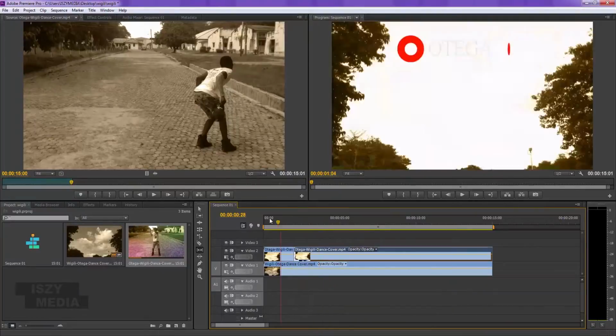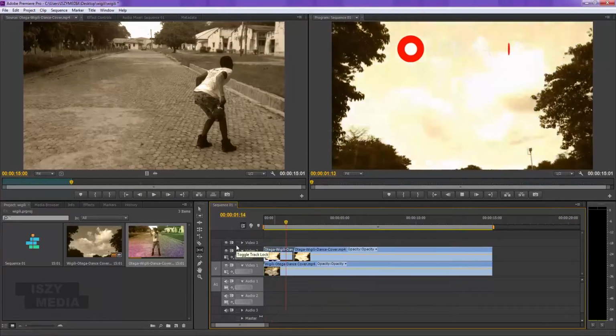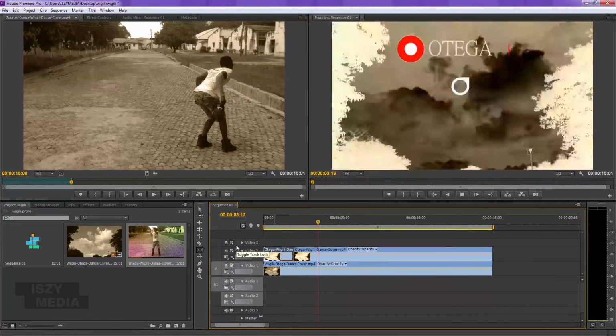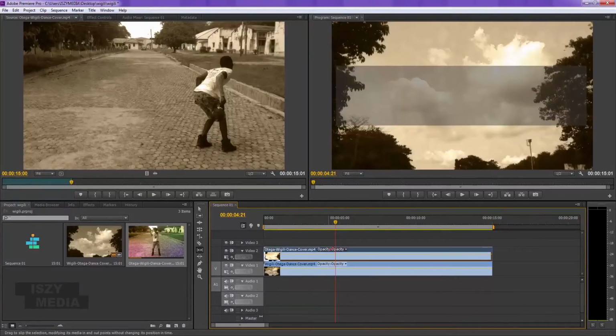Now you can see I dragged the whole clip to the right, that is to say more of the clip on the left would move to the right hand side. And if that is what you want to go for, trust me, you're good to go. And if I play this back, you can see what's going to happen. It's going to repeat again. So if this is what you want to do, fine. But if it's not what you're supposed to do, then first and foremost, just understand what the tool does before you start dabbling into it and just using it anyhow.